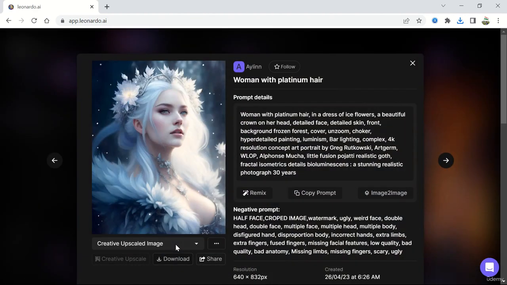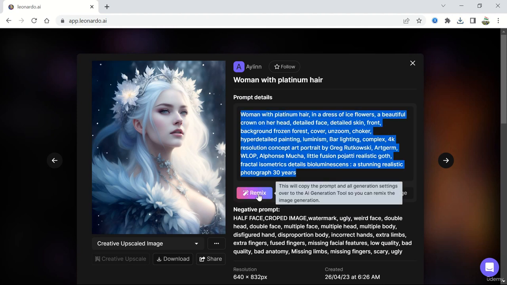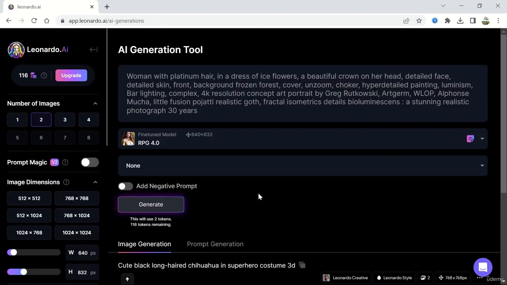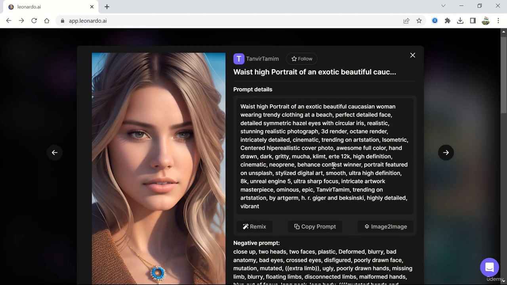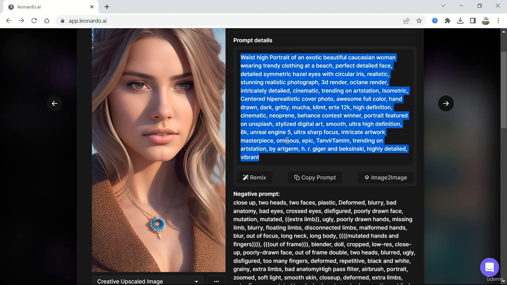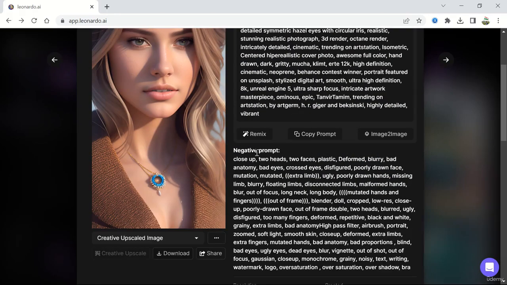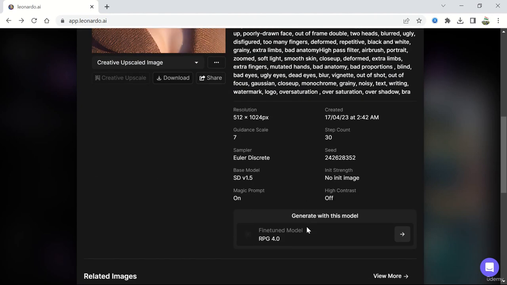So you see all of that prompt. You can have a look at that prompt completely, and then you can even copy it and try to remix it, right? And you also see that there were a lot of negative prompts given. If I go back and look at this, there was a huge prompt provided, and then a lot of negative prompt as well, so it is clearly mentioning what they want and what they do not want.